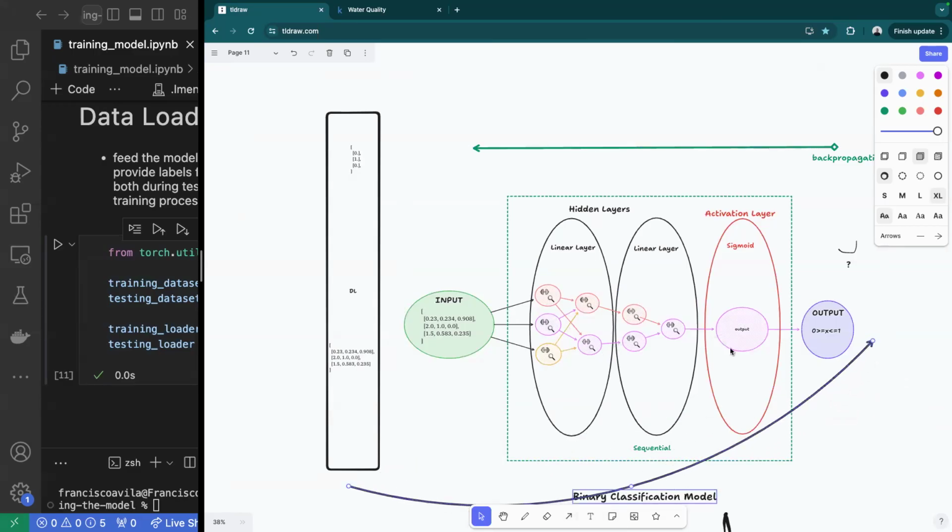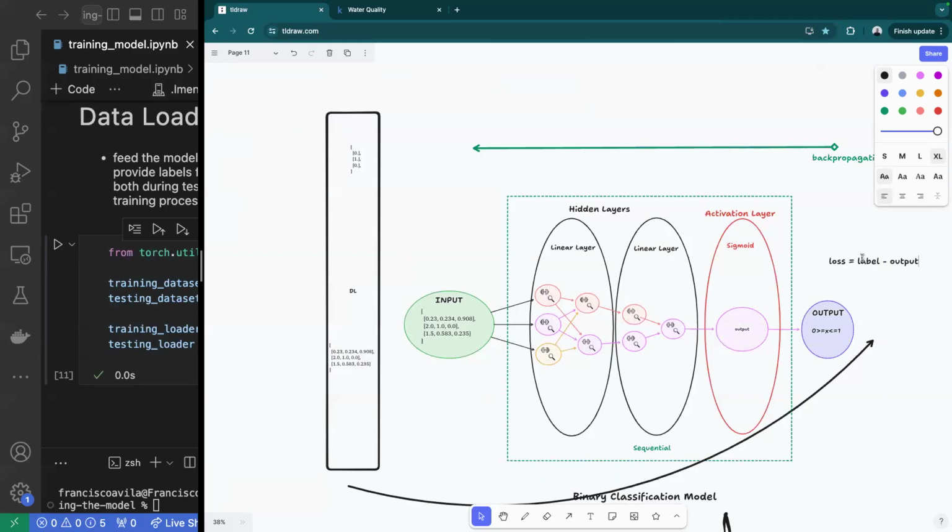There will be an evaluation at the end where I'm going to calculate my loss function, where my loss is equal to my label minus the output.